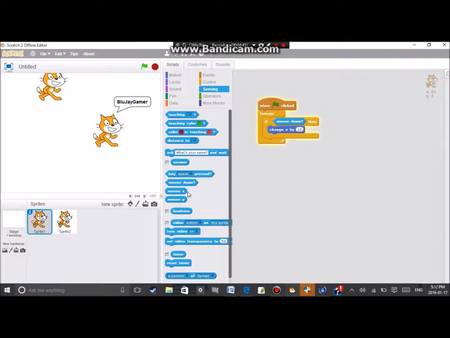Now your mouse X and mouse Y. Do you see these coordinates down here? Don't mind that code's still going. But right here, it'll show the X and Y coordinates of your mouse on the screen. Now it'll hold the mouse X value here and the mouse Y value here, and I haven't really used it, but it could be used to quite an advantage if you wanted. And then loudness, that has to do with your volume.